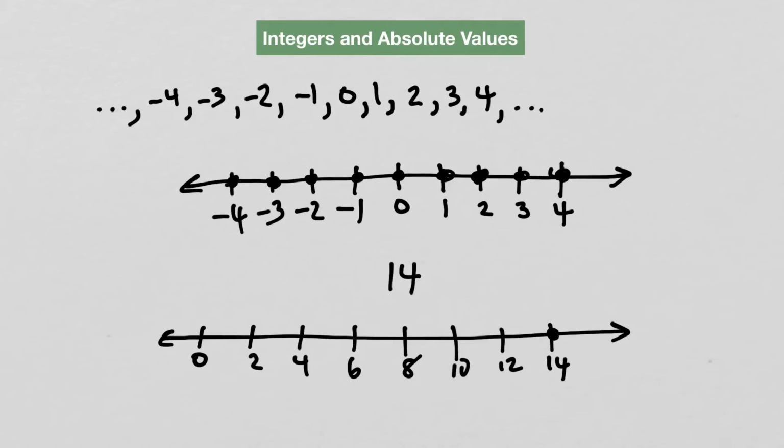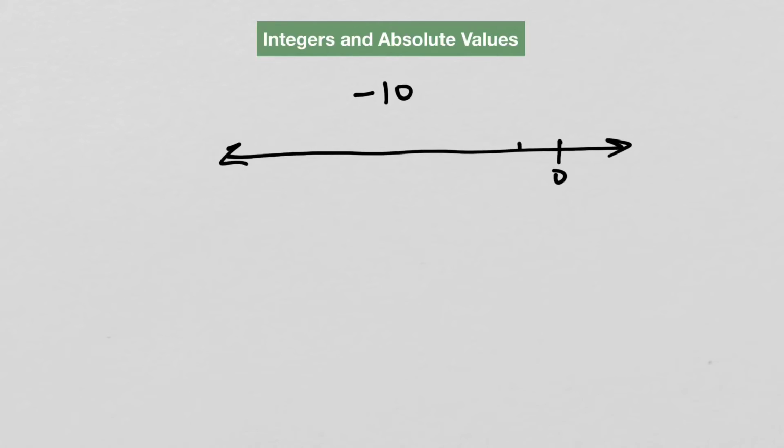Now, let's suppose that you're on the first floor and you have a basement and you're going to go down 10 flights of stairs or 10 steps to get down to the basement. You would represent it like this: -10. And then on the number line, you would draw this, start with 0, -2, -4, -6, -8, and -10, and I put a dot right there.